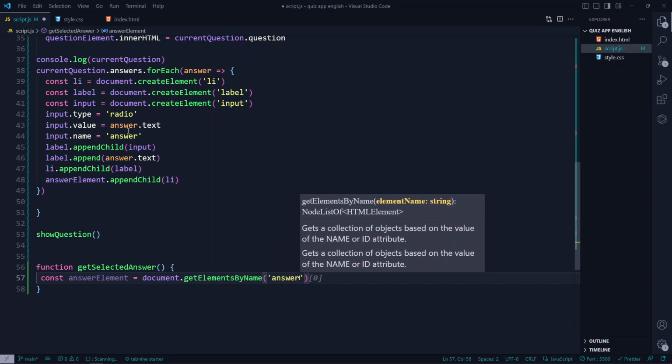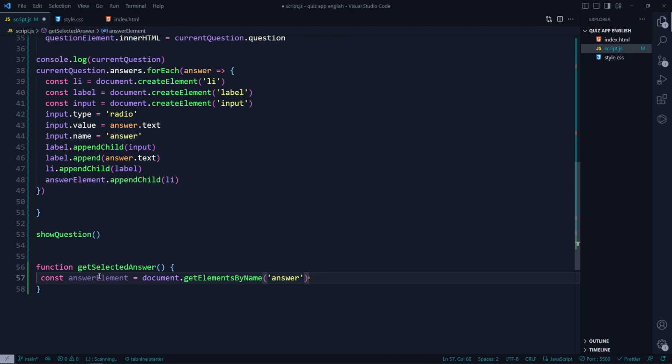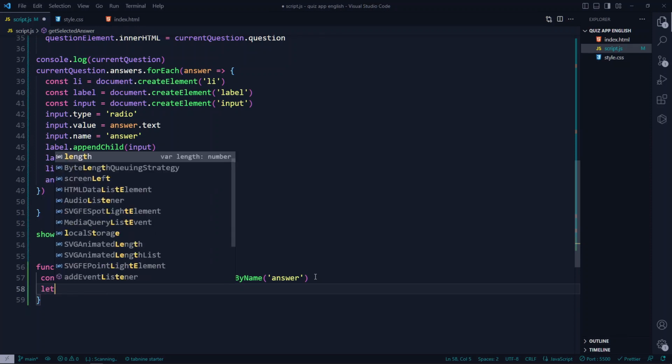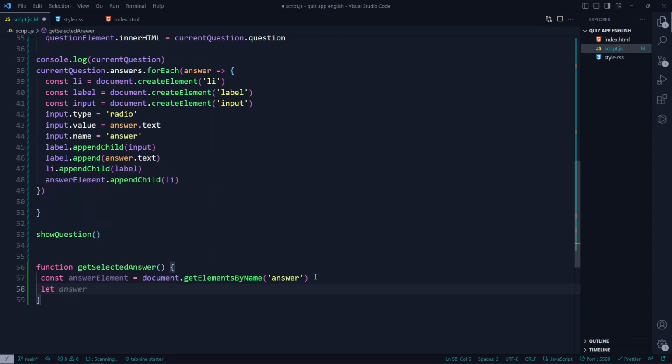So we get this answer element, and now we can give an empty variable, which will be selectedAnswer, equal to null, let's say.